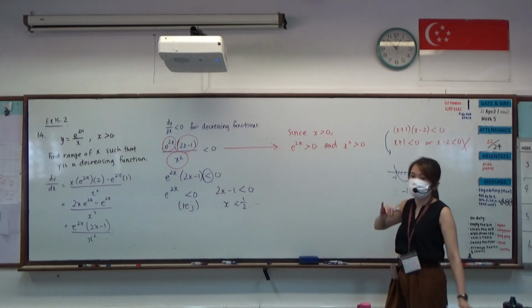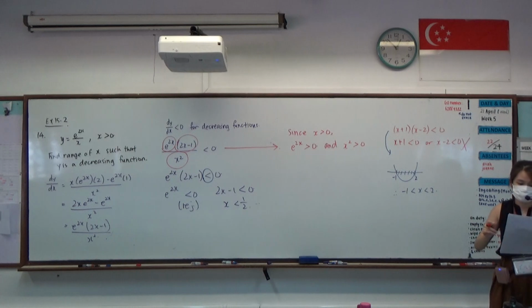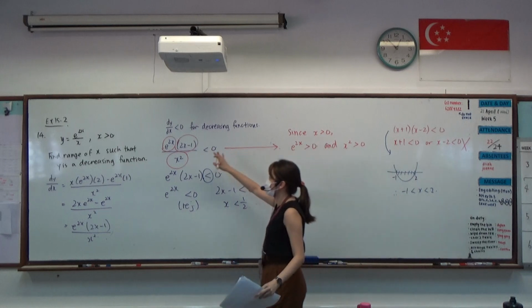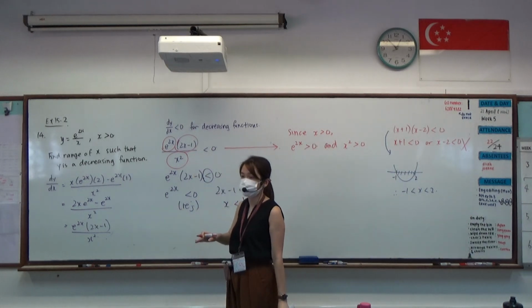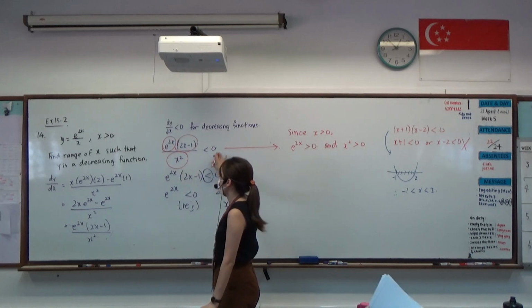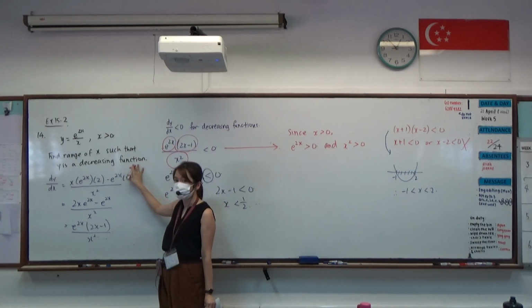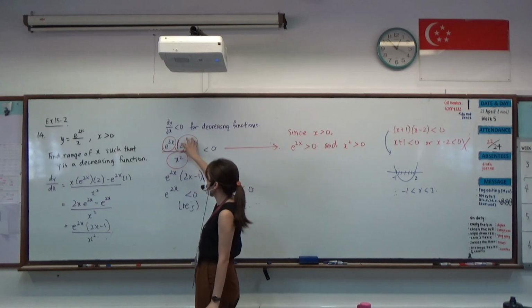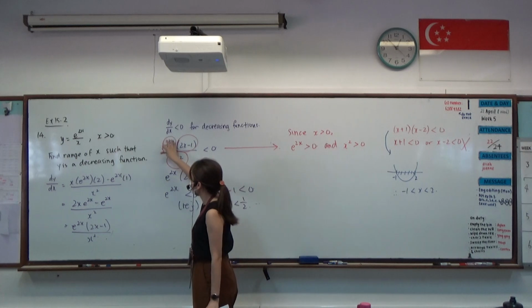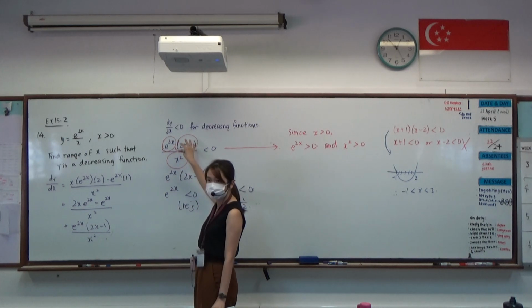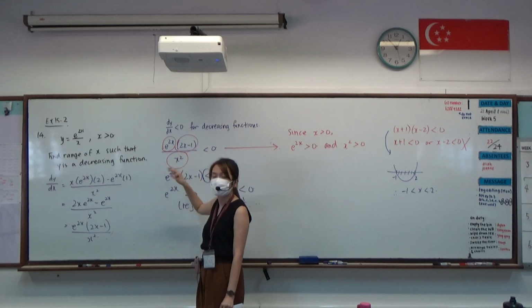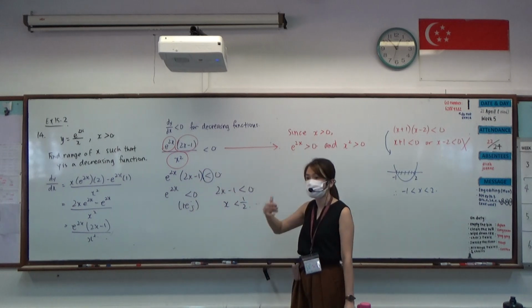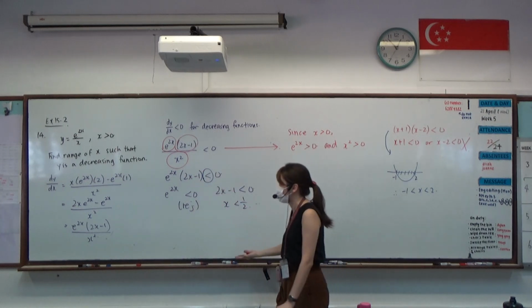So we have tackled two out of the three things found in the expression already. Then the next thing is this 2x minus 1. In order for the entire thing to be less than 0, because the question said it's a decreasing function, if this part is positive and this part is positive, this section must be negative. A positive number times a negative number gives negative, and negative divided by a positive number is still negative. You understand what I'm saying? You go back to your secondary 1 concept of negative, negative, positive, positive, negative, negative, just fine.